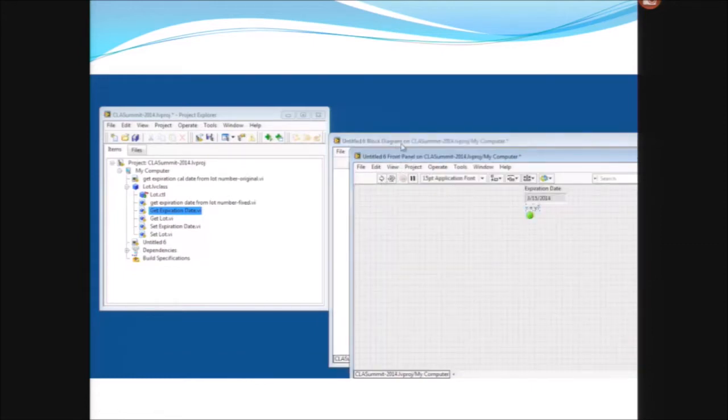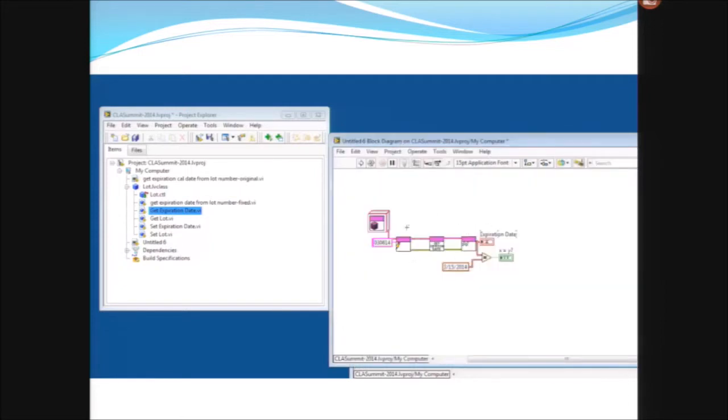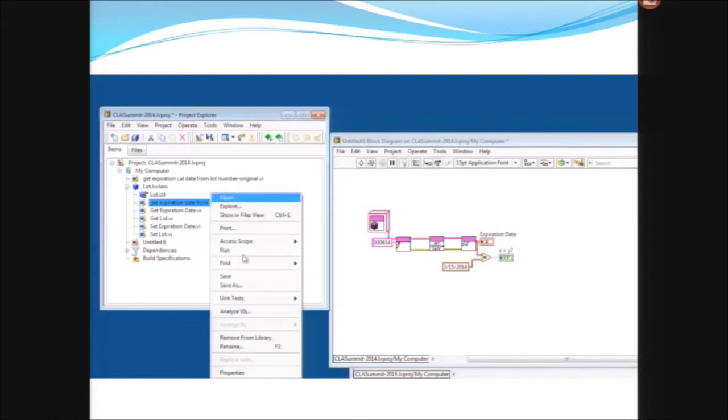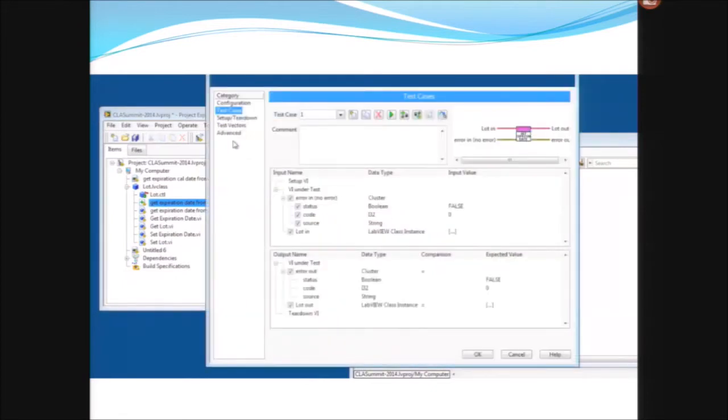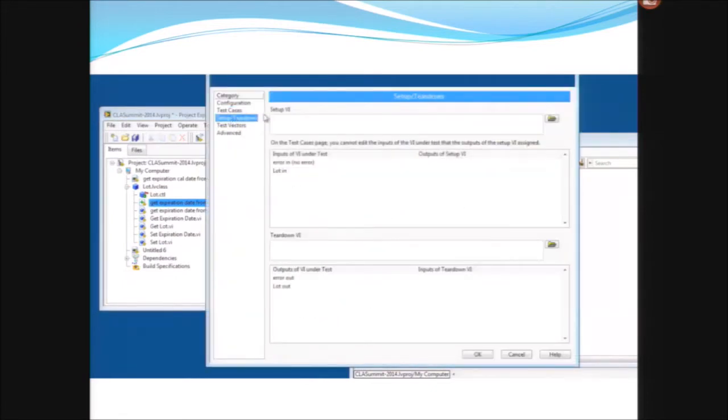So this is the typical VI that we create to do a quick and dirty test that a lot of people just throw away or save in a file that's called testing and they never run it again. I was really glad to see that a lot of you actually run it. Now, one of the things that I want you to see is that the 3 VIs that I have there are the VIs that I'm going to use now for the definition of the test on the unit test framework.